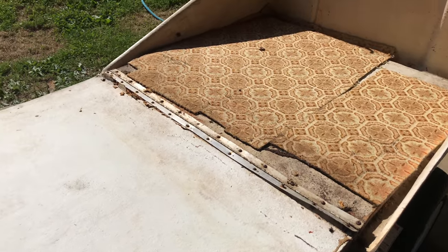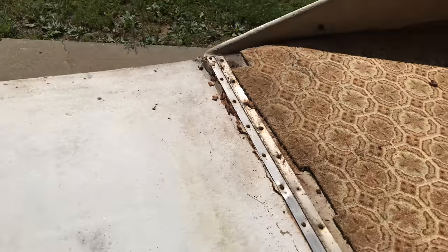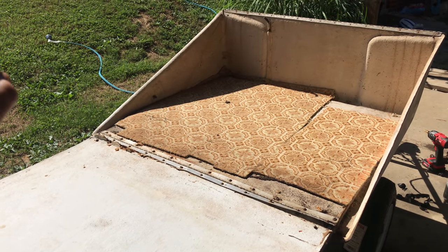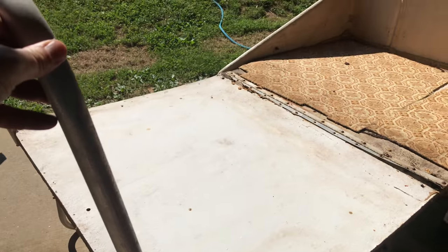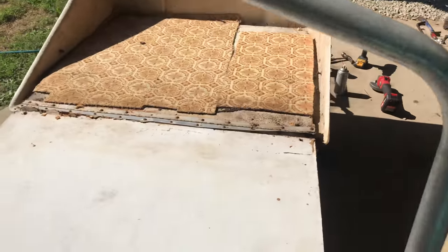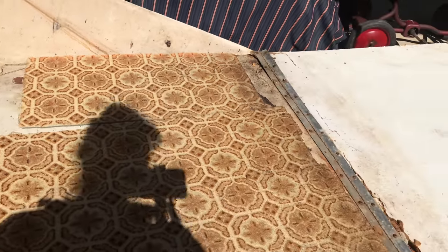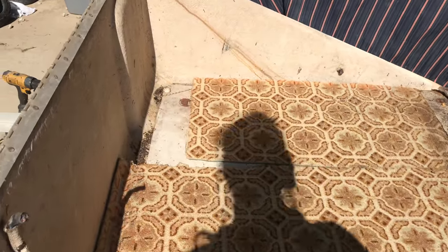Let's see if we can get that hinge off of there. That piece is definitely gone. And I don't like using this kind of cardboard wood, if you want to call it wood. It's basically just pressed cardboard. I prefer marine grade plywood. It's a little heavier, but it lasts so much longer. I've redone a couple of these type of trailers, not this specific brand, but I've had pretty good success with selling them, flipping them. So we'll get that apart, see what it looks like underneath this piece here.